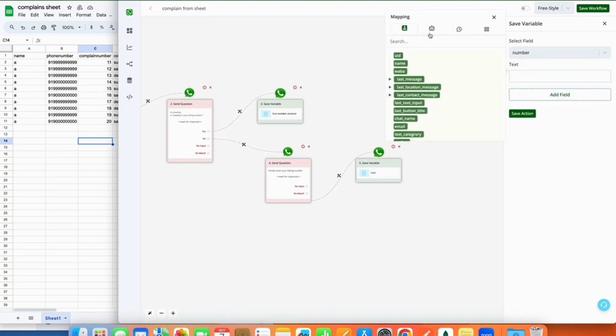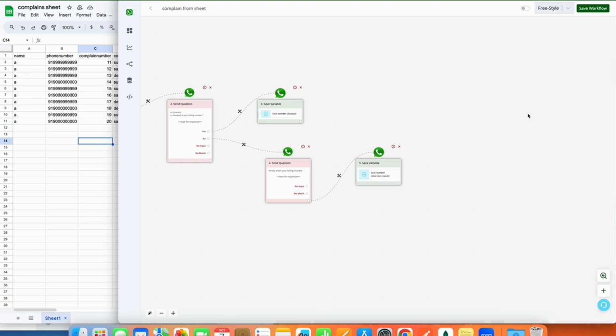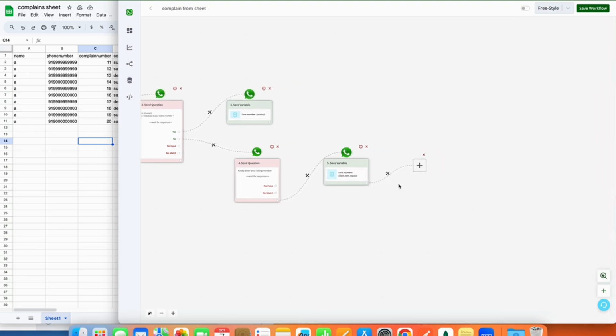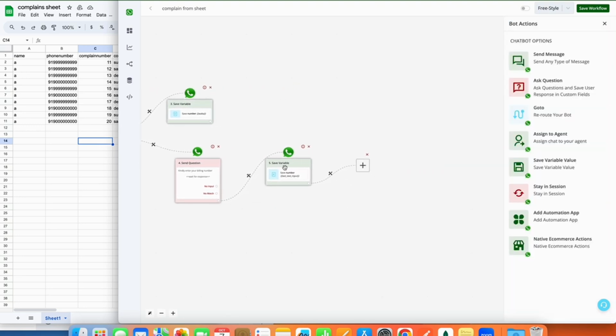Here we'll take the option of last text input because the user is going to reply as a text message. Now we have received the number, and we are going to search the user's complaint numbers from the Google Sheet using their phone number.